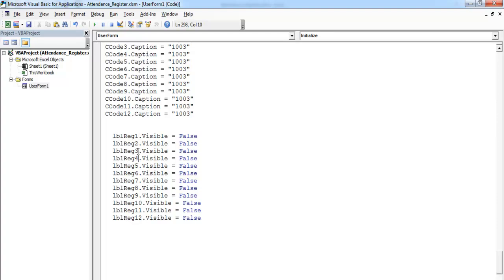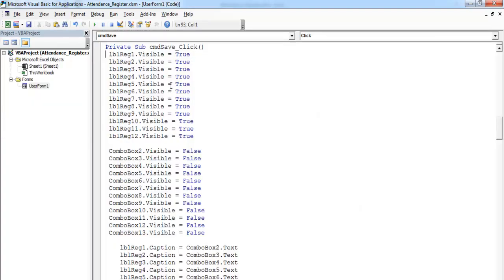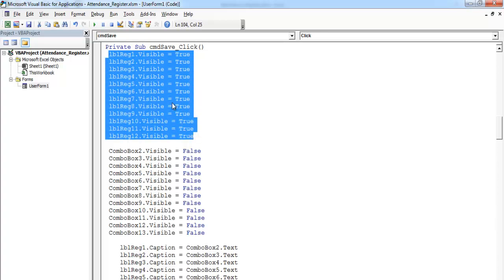We have 1, 2, 3, 4, 5, 6, 7, 8, 9, 10, 11, 12. Okay, so let's see inside the code. Double click on this. What do we have? 4 is true only when that is clicked. Okay, if I click on save, that should be true, and that's Rage 4.